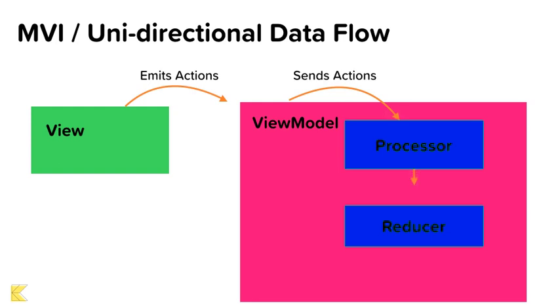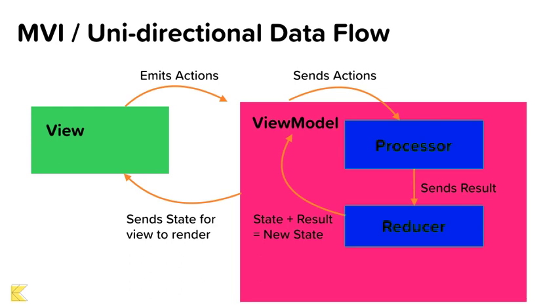The processor and the reducer work together. Skip the part about sends result, don't worry too much about that. They take the current state of the UI, what it looks like right now, plus the action that you've performed, producing a new state that you will then show to your users on screen. So you take your current state plus the result, and you get a new state that you show on your screen. Your view then only monitors one state, or one observable that it needs to know about to work with, one stream of data.